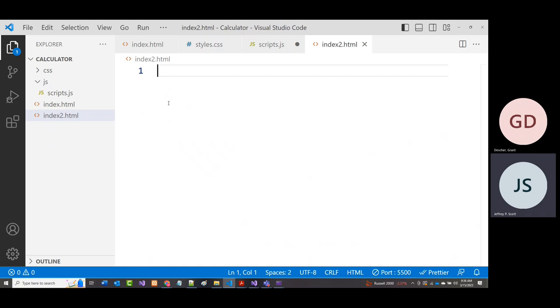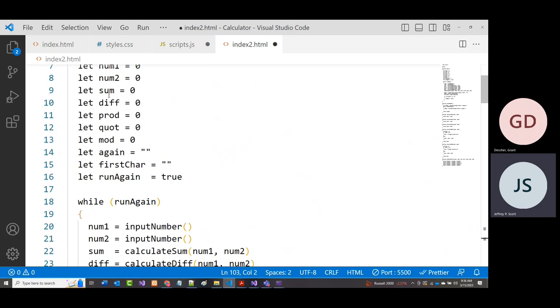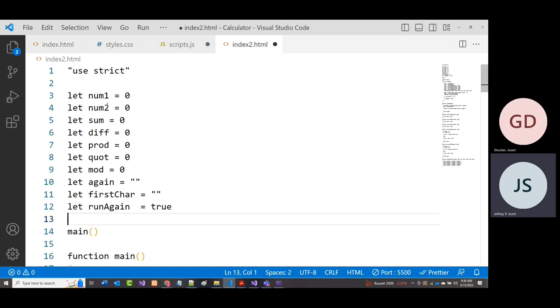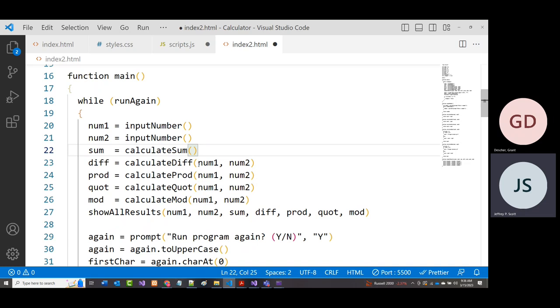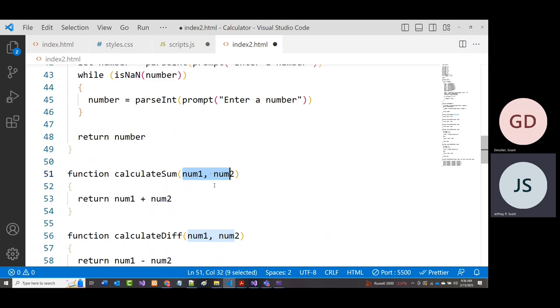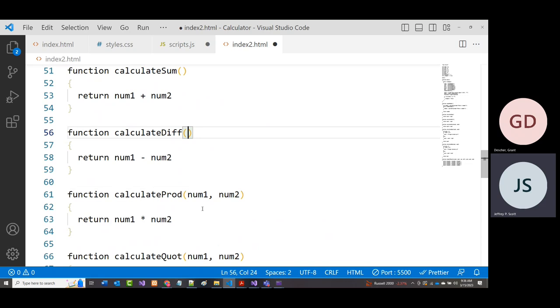And I'm going to paste this in, remove this now, and go back to the way we had it previously. What I mean is, I'm going to grab all these variables and put them up on the top. Now, when I call these, I don't need to pass in anything. The reason for this is I'm showing you the difference between using global variables, where you don't have to worry about passing anything, and using local variables, where you do have to pass things. So all these have to be changed now. I have to remove these from everywhere. I just want empty parens.